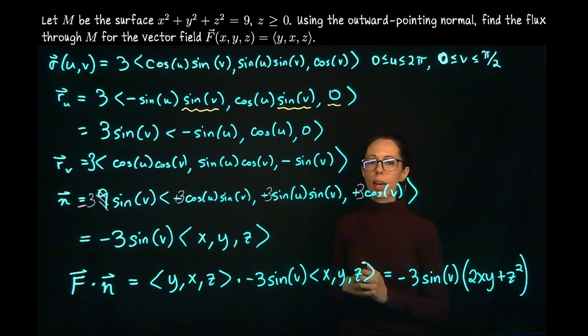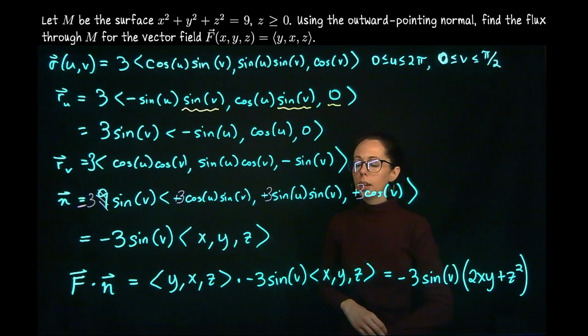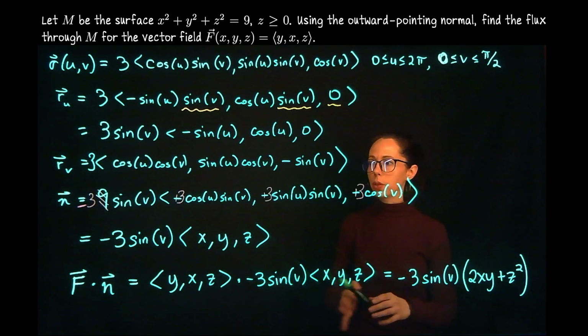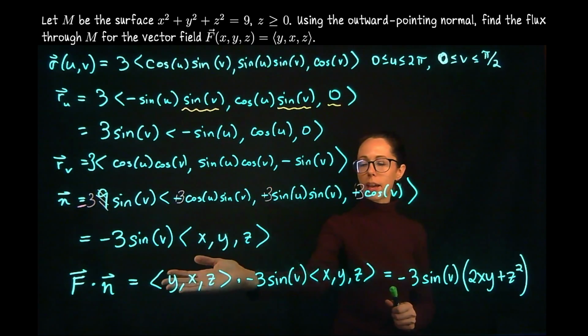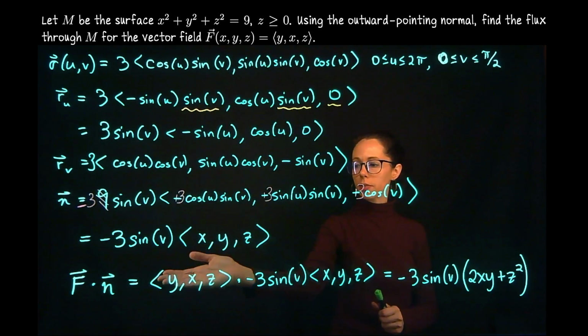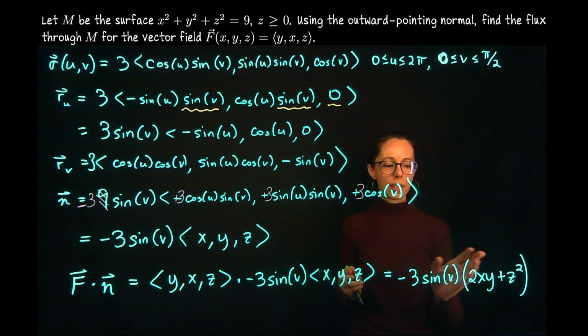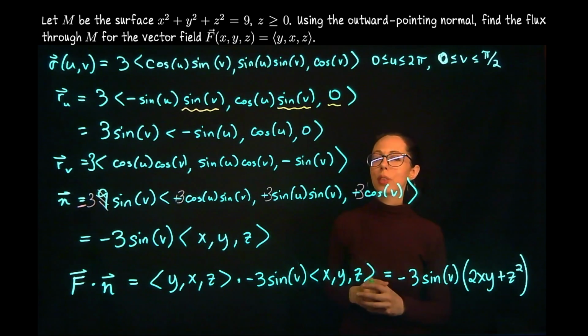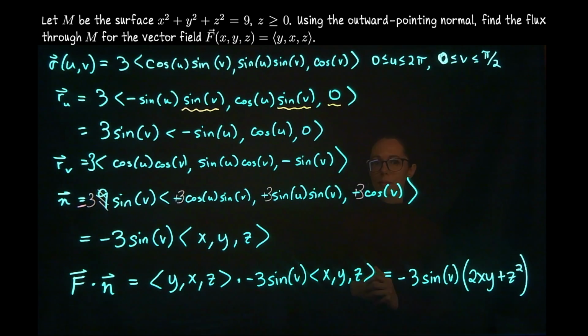So take a moment to go ahead and take the flux integral expression and convert it into a double integral that we can then evaluate with respect to u and v. If you don't like that I'm doing this, by the way, you don't have to. You could leave it in this form. You could go ahead and put in these descriptions for y, x, and z if you'd like. The fact that I'm mixing coordinates together is just something that I'm choosing to do in this problem. It's not obligatory.